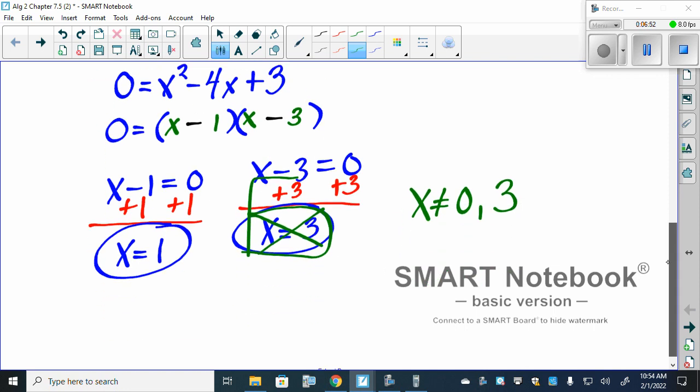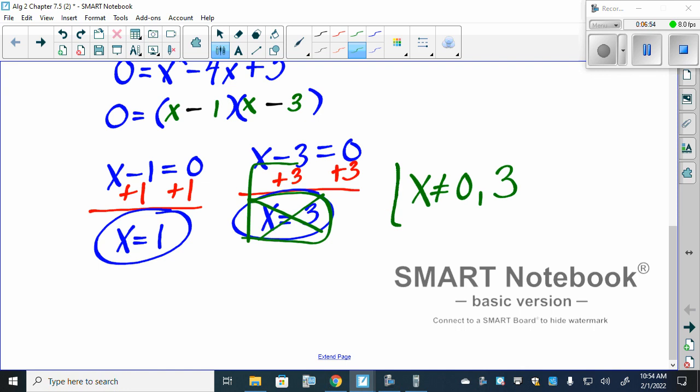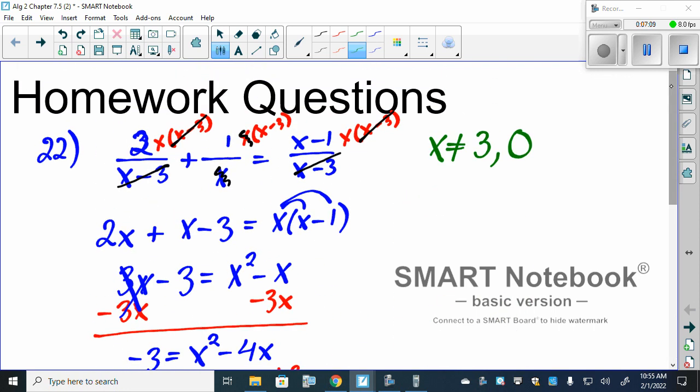Now, because we listed the restrictions first, we don't have to go back and plug them both back in to make sure that they do work, because we already have what the restrictions are. So one will be one that works. Because if we came back to the top and plugged one in, we would see that both sides would be the same. And it actually works out that both sides would be 0.